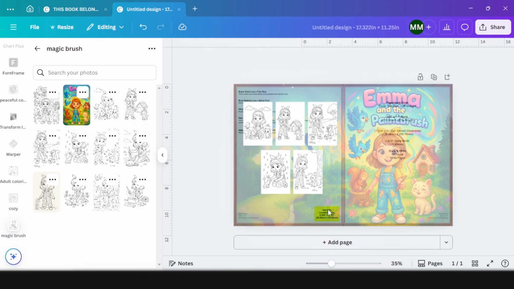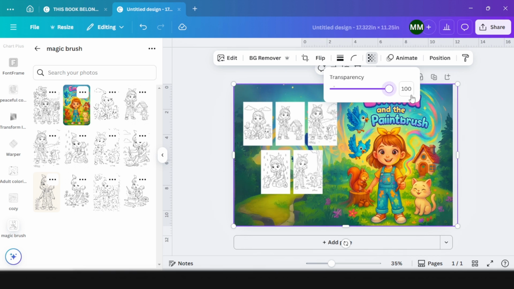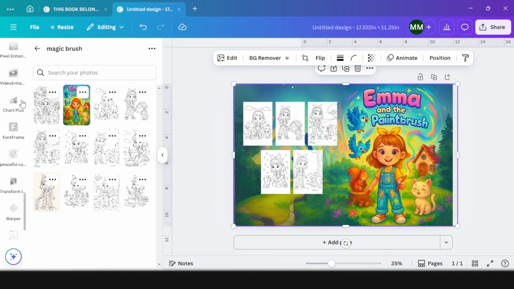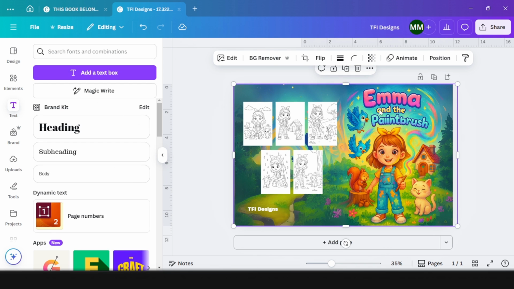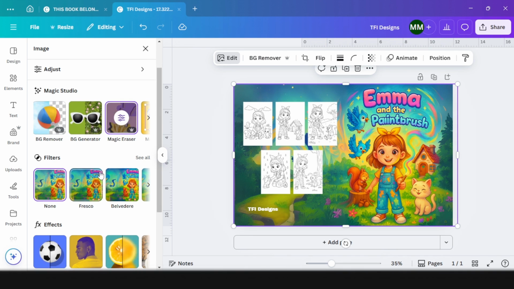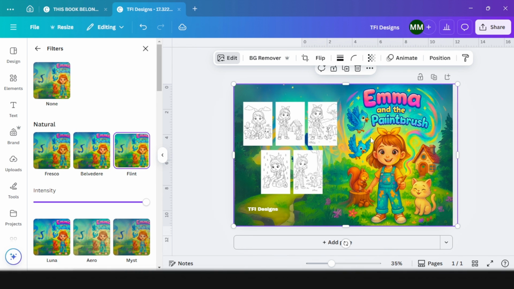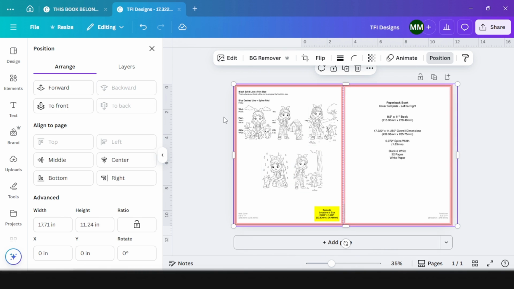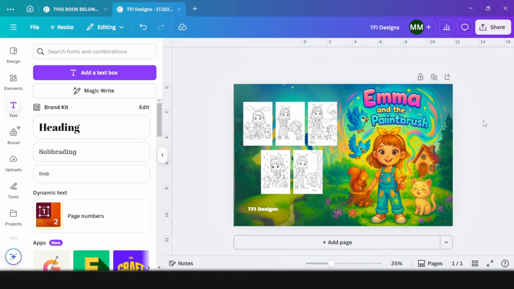And once all that is said and done, of course, we can increase the transparency back to the way it was. Again, what we can do is you can decide to add your name, either your pen name, just the name that you want to use as the coloring book author. So let's add it here. We can decide to make this brighter a little by going to filters and see how much brighter it can be. You can see this is much better. And once all that is said and done, we're going to take out this template as we have no need for it. So this is how the outward look of our cover page looks like.